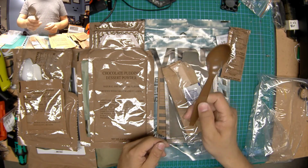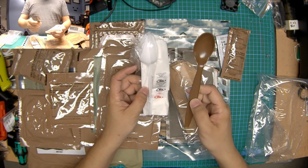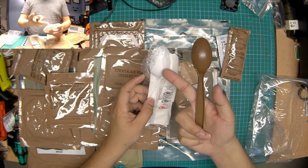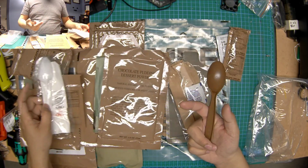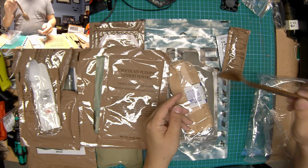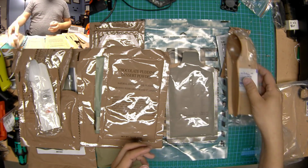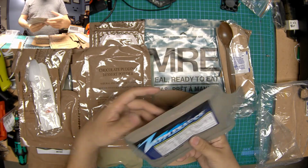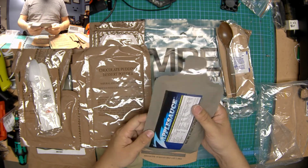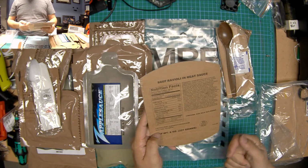But to take a look at the spoon that you get with the meal kit supply versus the spoon that you get with the XMRE, this feels like it's more sturdy. This looks like it's just a dollar store disposable spoon. This just looks like regular off-the-shelf plastic cutlery. This looks like it's actually purpose-made for MREs because it's long enough to get down into those retort pouches. So, siding with meal kit supply in this case. We have a serving of applesauce. This is actually really good stuff, and I like this, so great to see this in here. And then the heater sleeve with the nutritional caloric information on here.